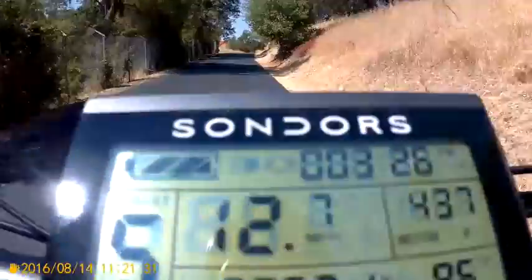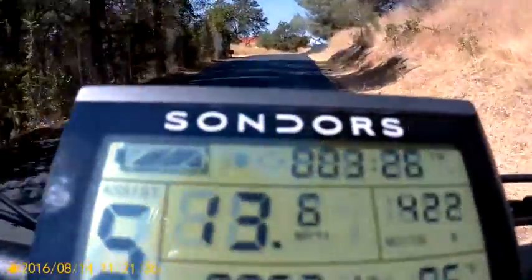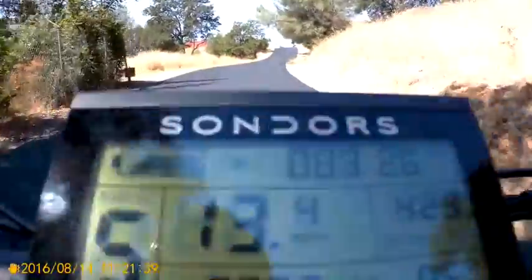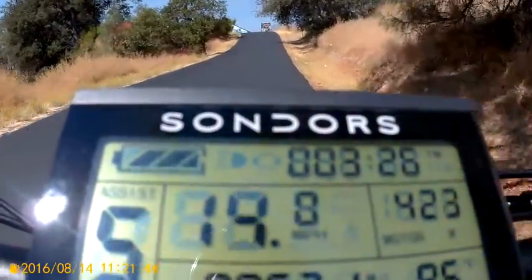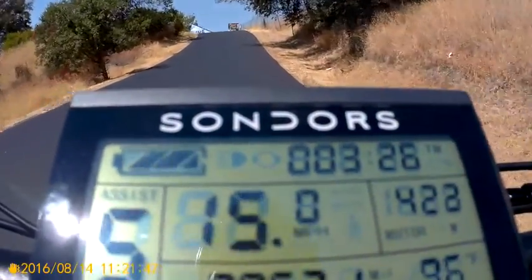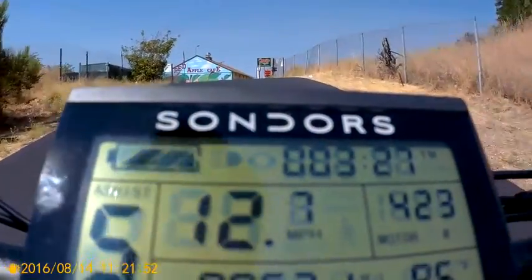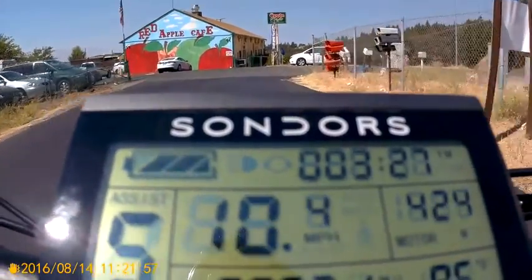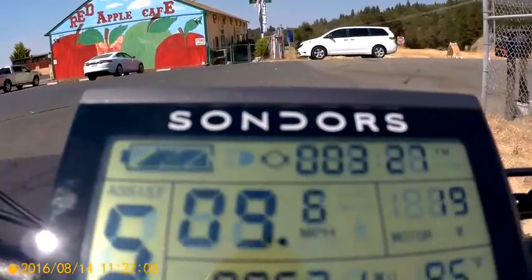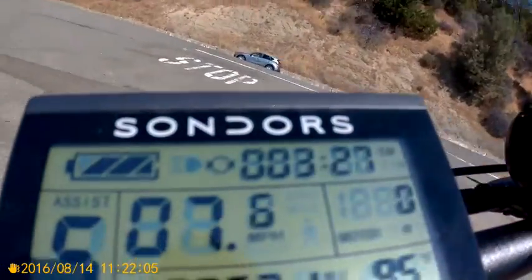I know I'm stressing the motor now. My wheel even slows down a little bit on this hill, my electric unicycle. Trying to get a little speed for this hill here. Short but steep. I gotta cool down. I am dizzy.